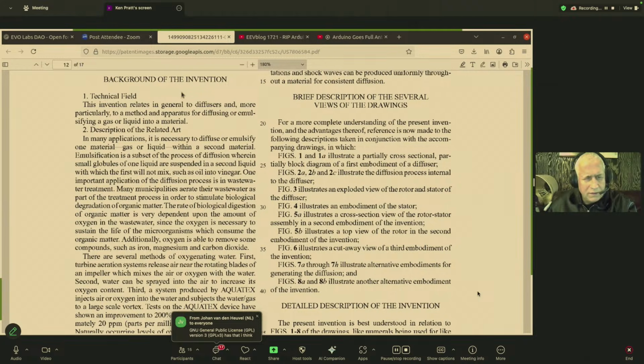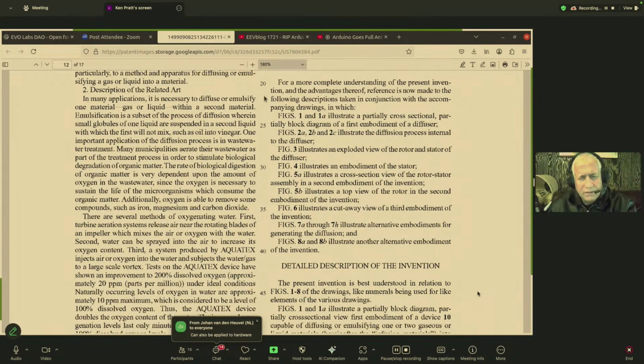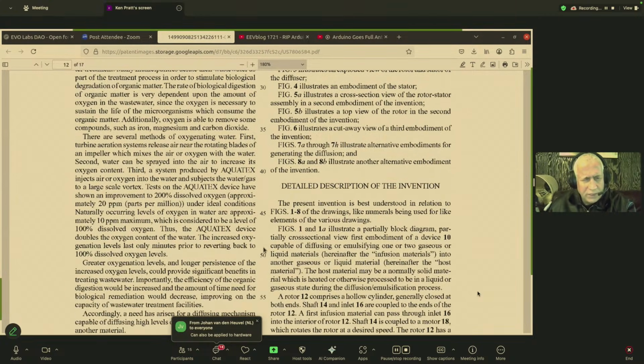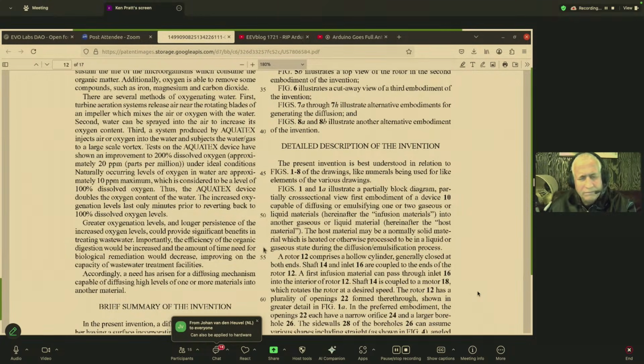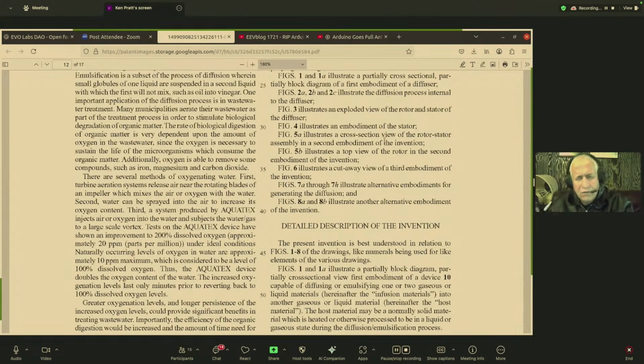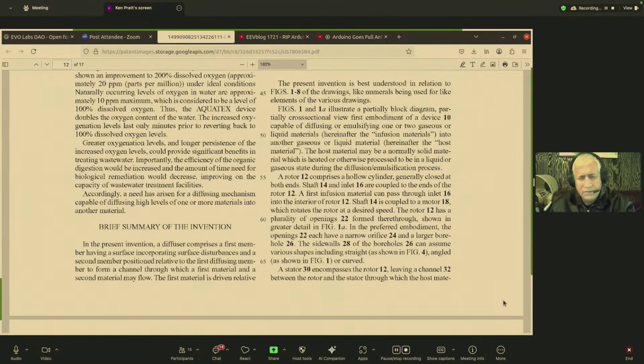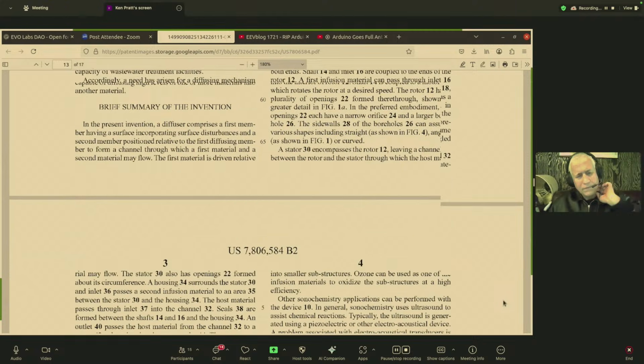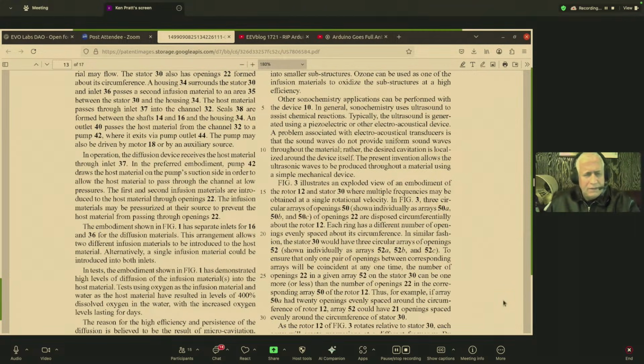Now his description of the patent and a description of the process is pretty good. I think it's pretty self-explanatory. It goes through quite a bit of the different variations and how they change and what they do for cavitation. I could go through it, but I don't want to take that extra time.